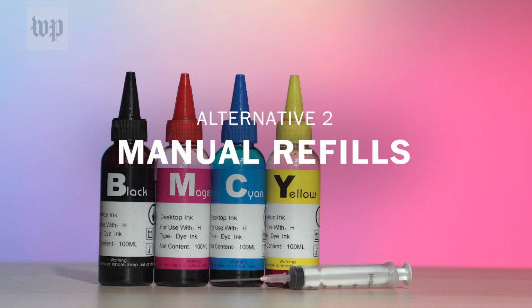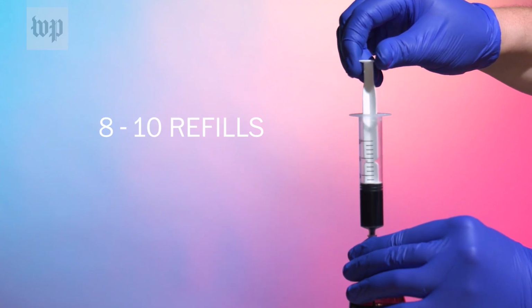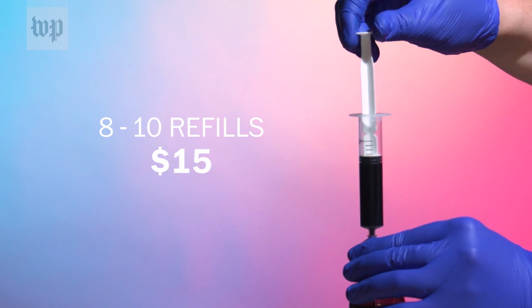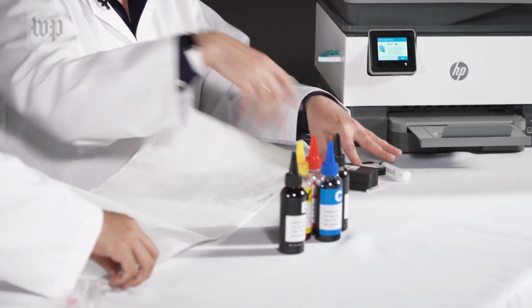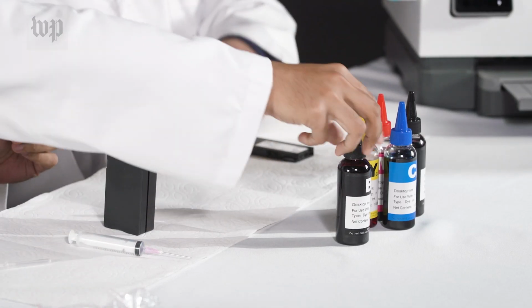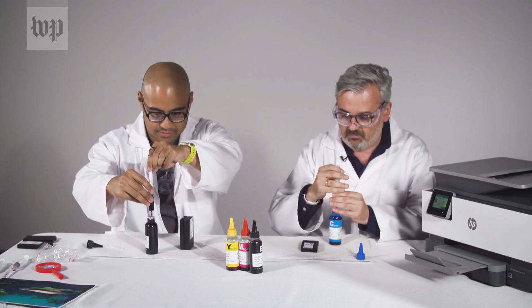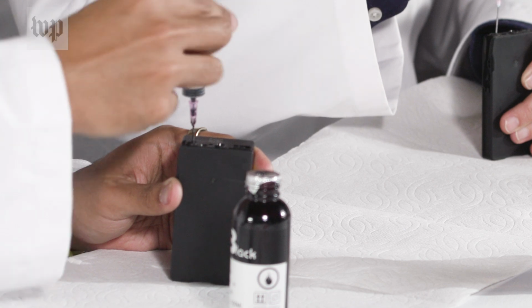These are 100 ml bottles, so you could probably do at least 8 to 10 refills of your cartridges for $15. Laid out, we've got here a completely depleted black and a completely depleted blue. What could possibly go wrong? All right, so I'm gonna fill it up to almost 10 ml, and I'm just gonna push my needle into it.